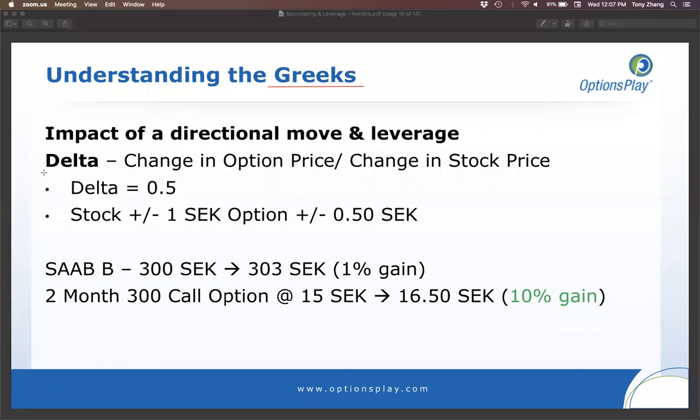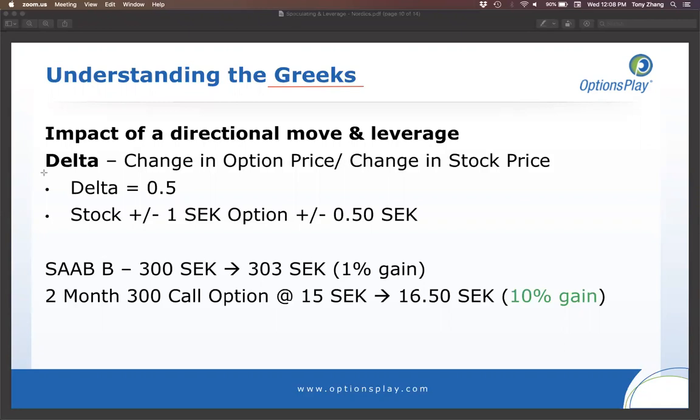Delta and theta are, in my opinion, the most important ones, but I also want to introduce one called gamma, because gamma helps us understand this asymmetrical risk. I'm telling you that you get higher and higher leverage as the stock goes in your favor. You make more and more money as the stock goes in your favor, but you have limited risk to the downside. How does that magically happen? How do you just get more and more money if you call it correct and have limited losses if you're wrong? So it's really important to understand how the option prices work so that you have a better understanding, in my opinion, to be able to trade this.